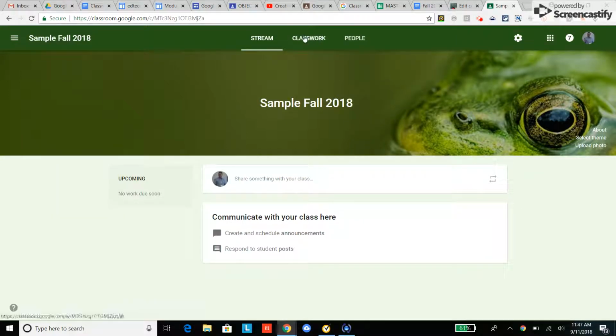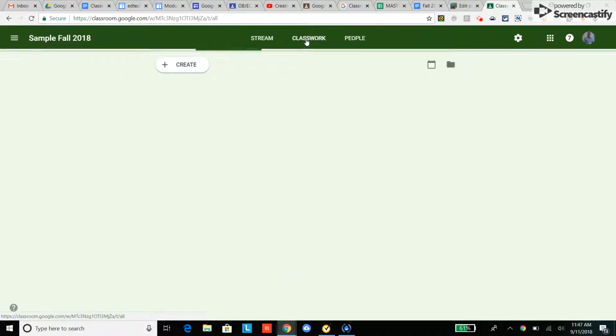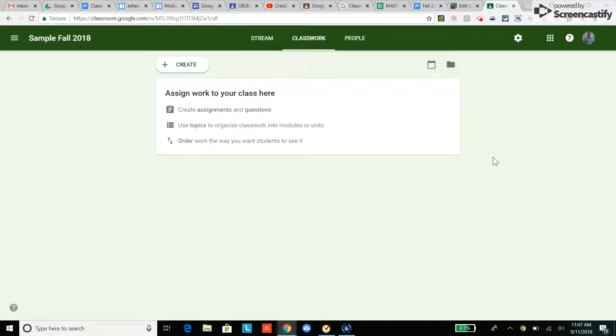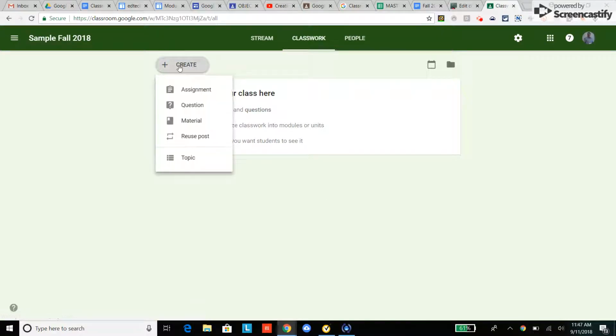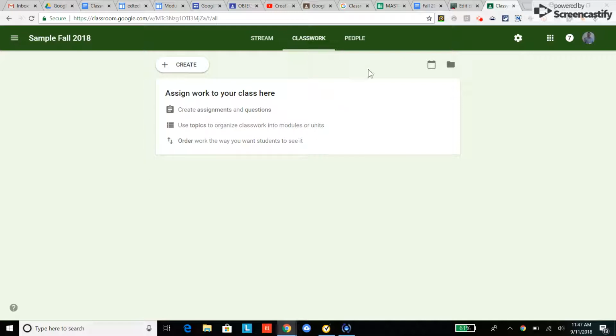Let's talk about the Classwork page. This is a new addition for the summer of 2018. Basically, in the Classwork page, you can create assignments and questions and put them in one place and group them under topics. You can also add class materials. So these are for assignments, questions, and materials. And you can group the materials underneath topics as well. You can change the order of topics, and any item that doesn't have a topic is listed on the top.